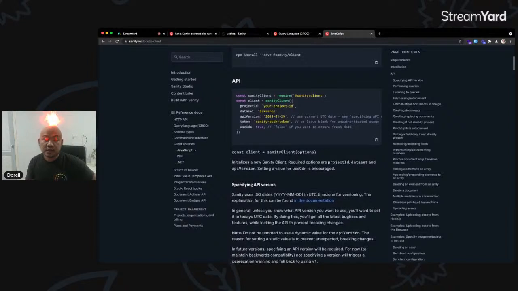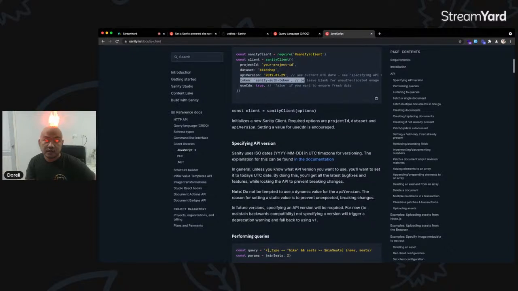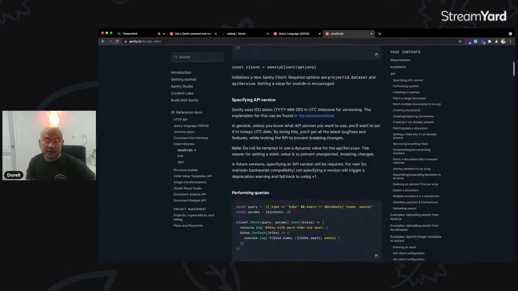And if you set your dataset to private, then you need to use a token to send authenticated requests, and a CDN ensures that the data you're getting is fresh.